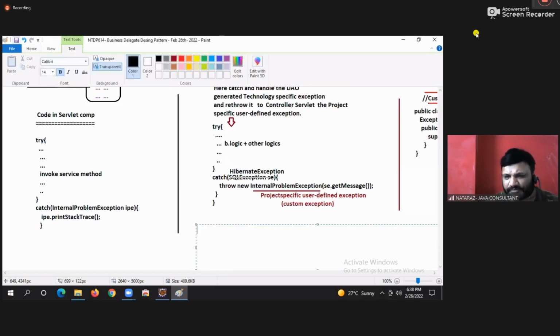Because of this code written in business delegate class.